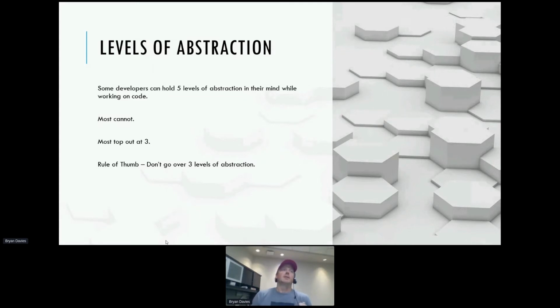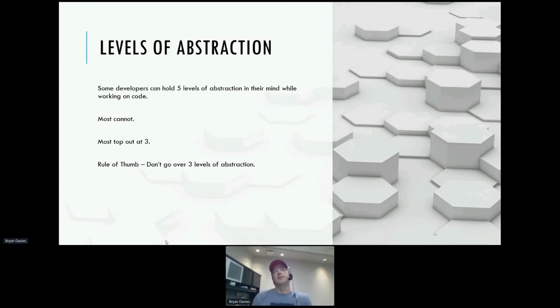And so what ends up happening is if your levels of abstraction are more than 3, or if your call stack gets way more than 3 classes deep, people get lost and they can't figure out really what's going on, and everything gets harder. The maintainability of the app is harder. Troubleshooting something to find a problem is harder. Just understanding the structure of the code is harder. Everything gets harder. So I try to teach my devs a rule of thumb: don't go more than 3, whether that's call stack depth or inheritance depth, it seems to work for both cases. Now, there's going to be the odd time you do need more, and that's fine, but don't make a habit of going over it.